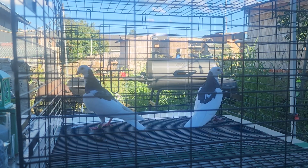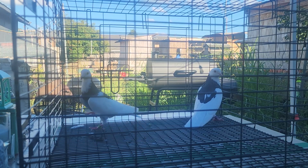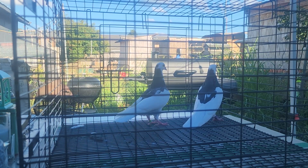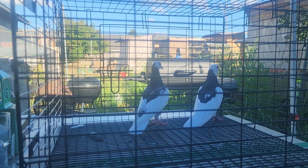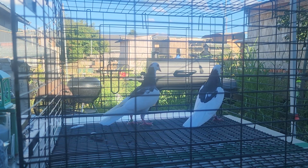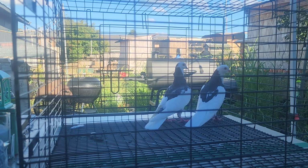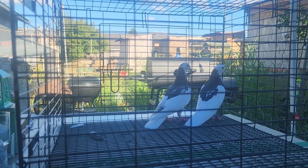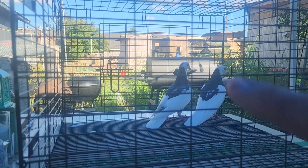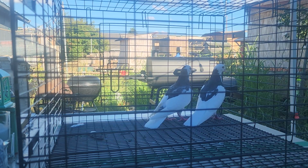I've got a concrete slab back there. It's 24 by 24. My plan is to build a 24-foot long breeding loft back there along the back slab by the fence, and then it'll be about 12 feet deep, and then it'll have another wing on this side where the race loft is. You can see it right there's the race loft. Be another wing right there, and I'm going to race out of that wing is my plan.